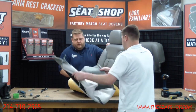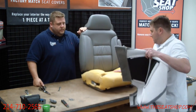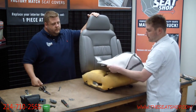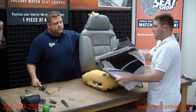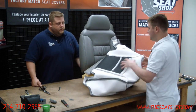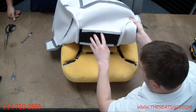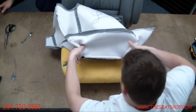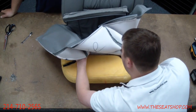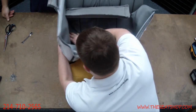Okay, we're going to go ahead and stick the cover on now. Let's see here. All right, and I'll start from the front like this. The new cover is going to have all the same attachments. You're going to have your hog ring bars right here for underneath. You're going to have that clip toward the door and all the Velcro on the seam lines so it matches up with the foam. I line it up. I start with this first front Velcro line. What I'll do is I'll kind of tuck the cover here and make sure that it lines up right on top of that Velcro that's built into the foam cushion. I'll press that down, get that one started.